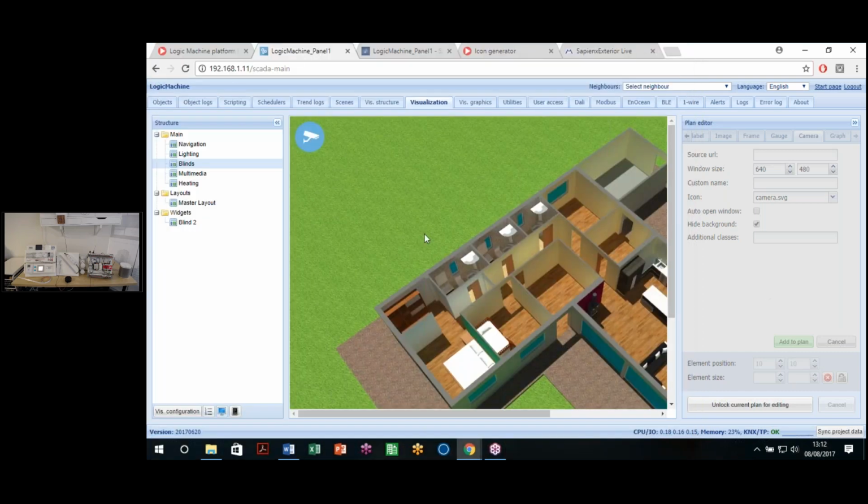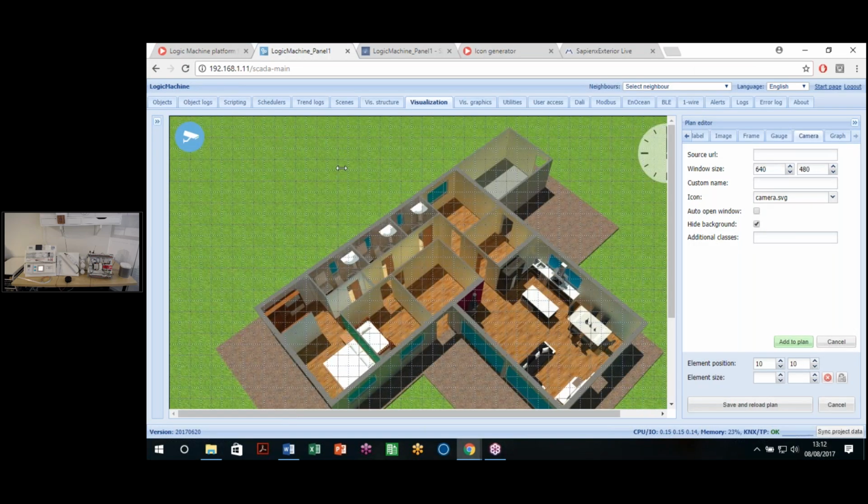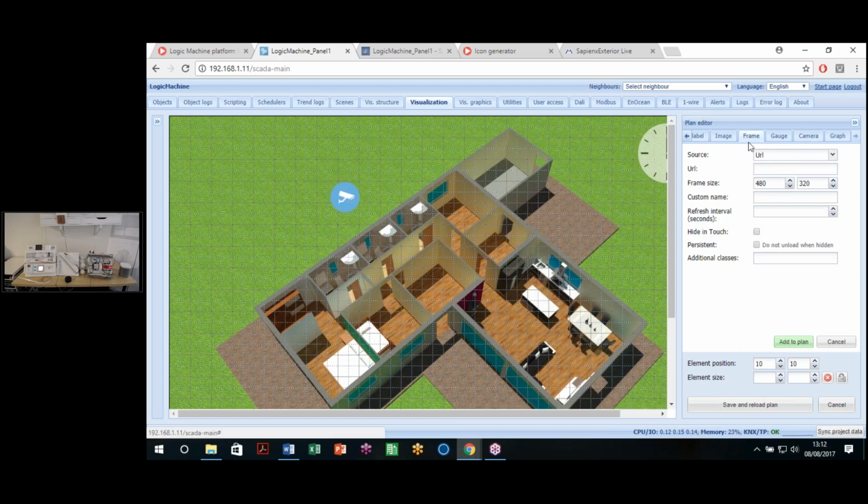We can also create, let's say, a fixed camera feed using a frame. Okay, this is repeated. We can delete. How many did I create? Okay, there we go. We can also create a frame using the URL that I have pasted in the camera, so we can have a small, let's say, fixed square here with the feed of the camera always open.